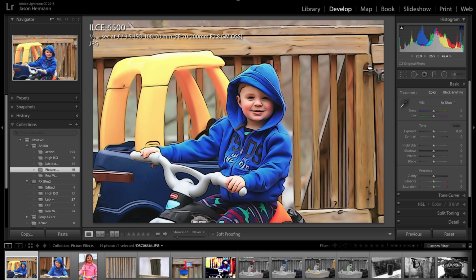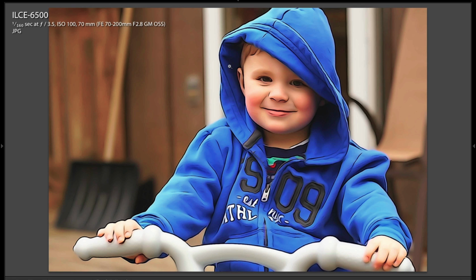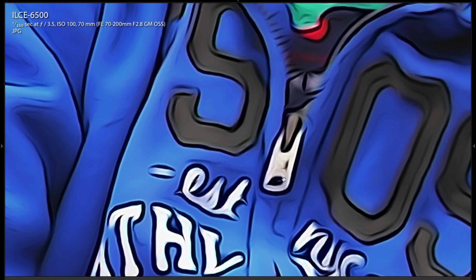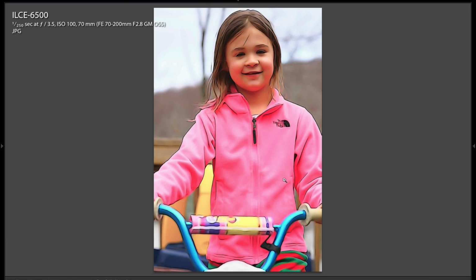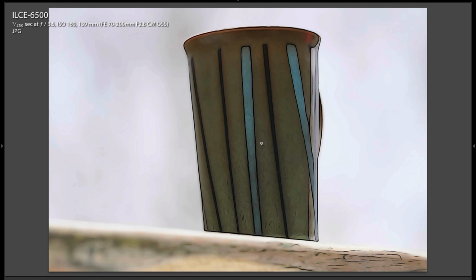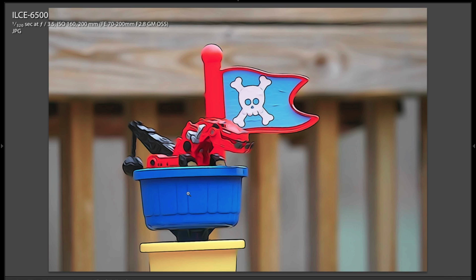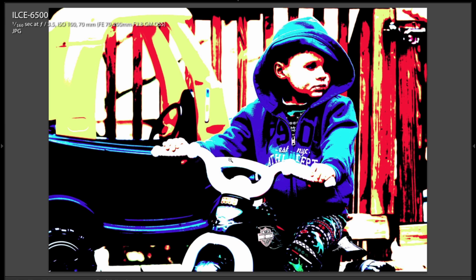So lastly, I just wanted to go over some of the picture effects, which I showed earlier in the menu. You got to be in JPEG mode in order to use these. But this is the illustration mode, which is one of my favorites. Let me just go larger screen here. There's Jace. And you can see just how the artistic effect is really cool. One of my favorite features of the camera as far as, you know, Photoshop type things. Here's the railing, so you can see the wood grain. And it's just a coffee cup. And again, look at that cool pattern and artistic effect it applies. Love that feature. And here's that dyno truck that I showed you earlier. And you can see it looks like it turned it into a painting or something.